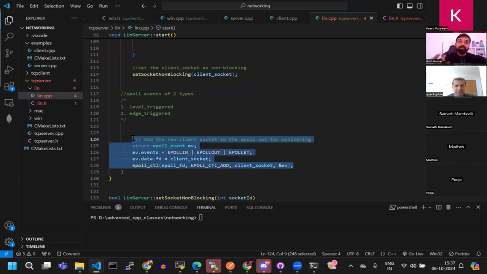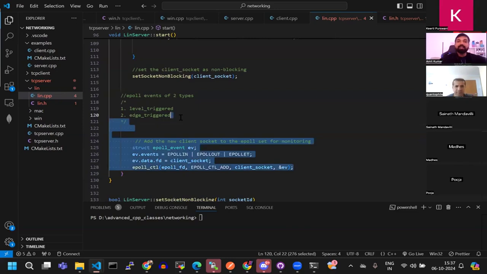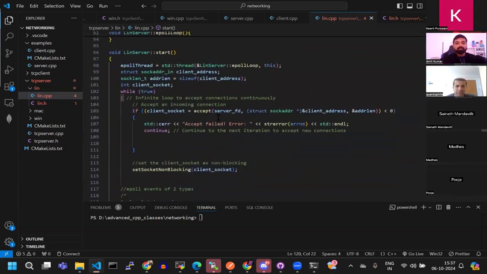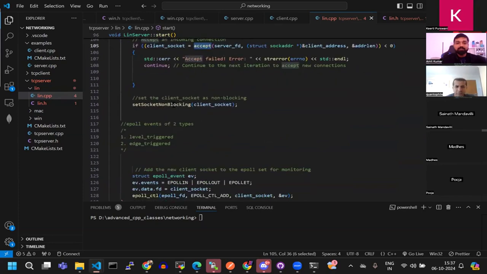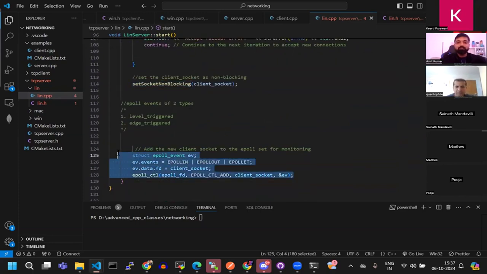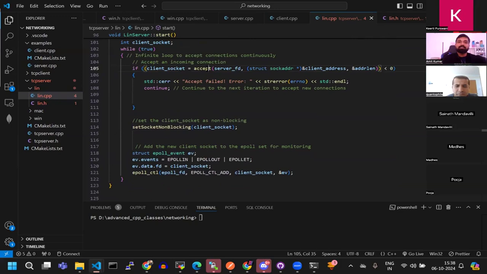Now, how do you get the information? How do you get the notification is the third call. Remember 3 calls: one we had created, this one we have added, and third we'll listen to how we get the notification. Remember, this is the main thread. In the main thread, what all we are doing: we are accepting the connection, we are setting it to non-blocking, and we are putting it to the epoll. That's it. So these things will take very little time. We are not doing any receive and send here, so that it takes time. So this particular main thread is free to go back to accept new connections.